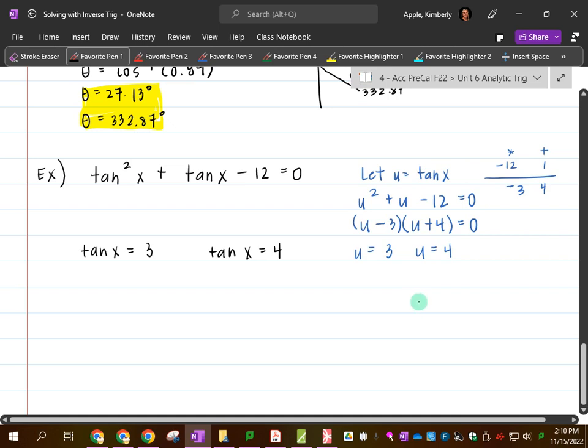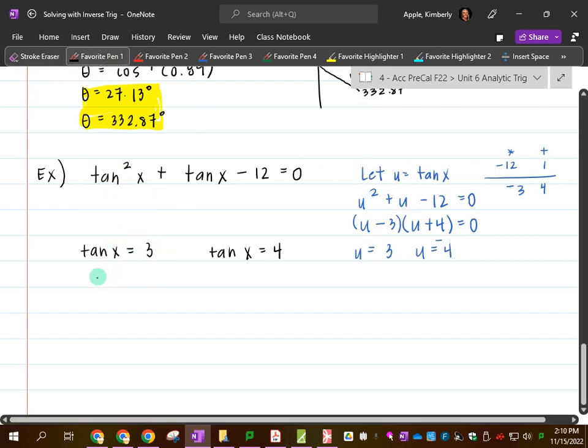Yeah, I just factored. Wait, why wouldn't the 4 be negative? Oh yeah, thanks. You're going to catch me on stuff like that. The other way you could do it, you would still do it the same way. You would just factor it with the tangent still in there. Do tangent x. Yeah, same thing.